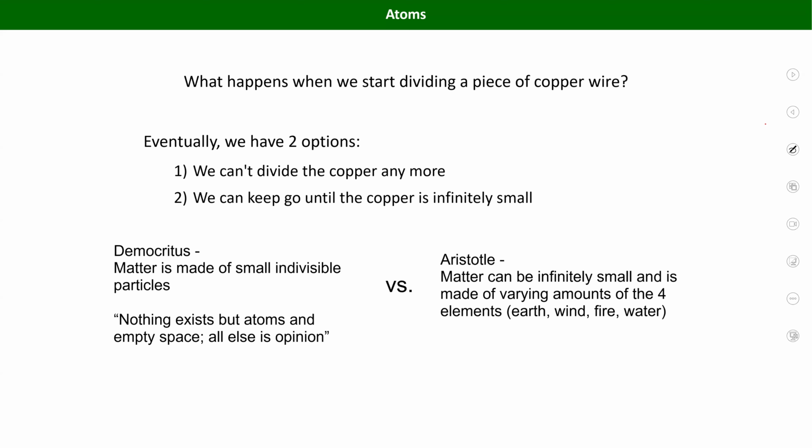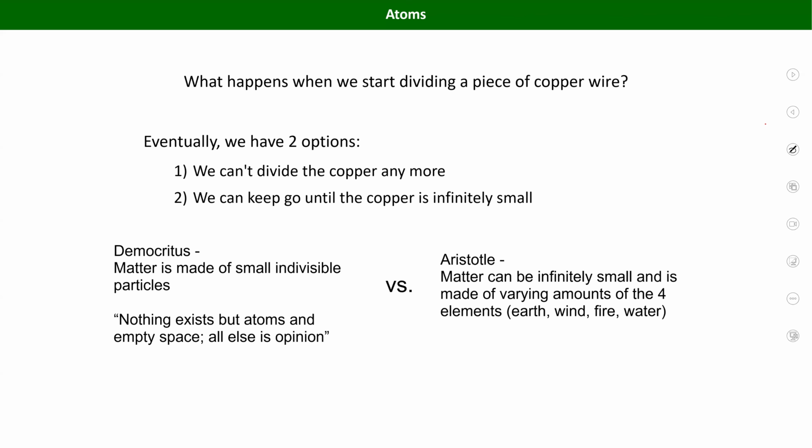What this thought experiment asked was, well, what if we had really, really good shears? What if we kept going? Would we ever reach a point where we couldn't cut the copper in half anymore? And so just from a logic point of view, there's only two options. You can either go till you can't cut the copper anymore, or you can go until the copper gets infinitely small. So again, they didn't know the scientific method, but they had some idea of some of the underlying math. So the concept of infinity was something that they understood.